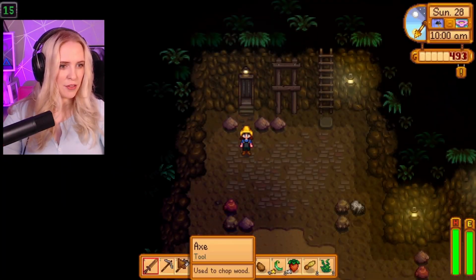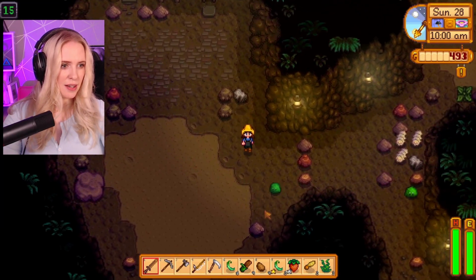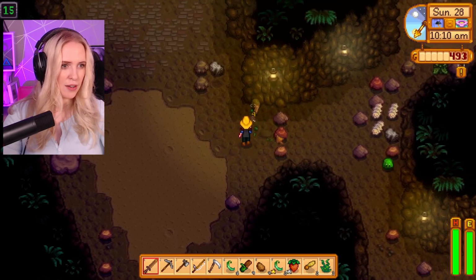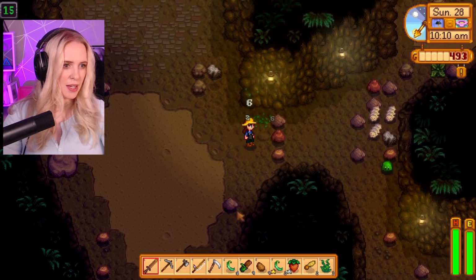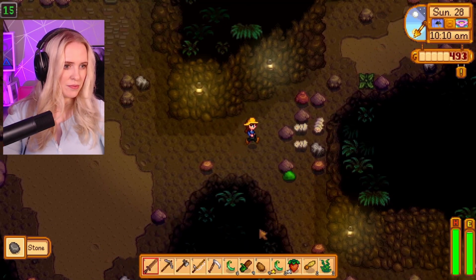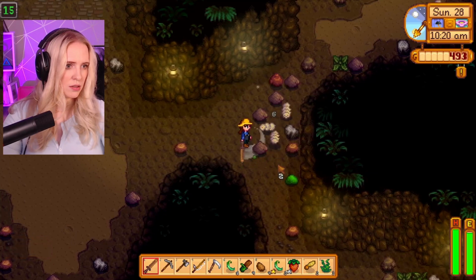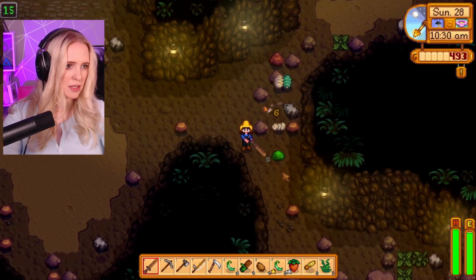Okay, we start at level 15. This makes so much sense now as well, because how do people get down so far every time? Elevators are handy. Oh god. Why does everything want to attack me here? Oh my goodness.